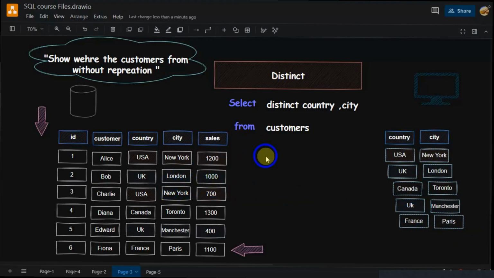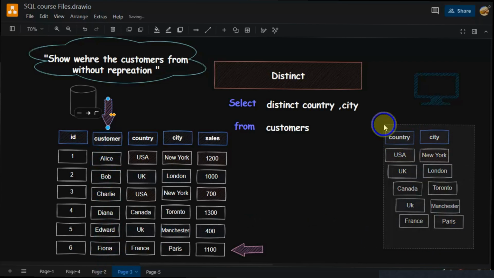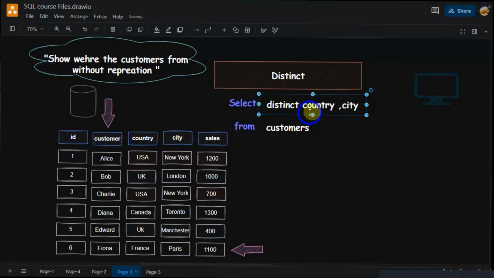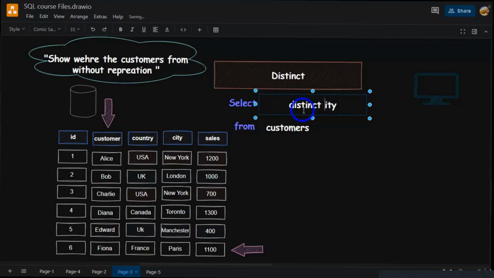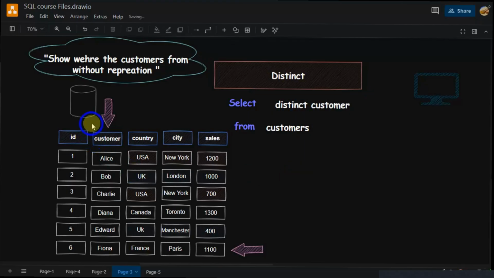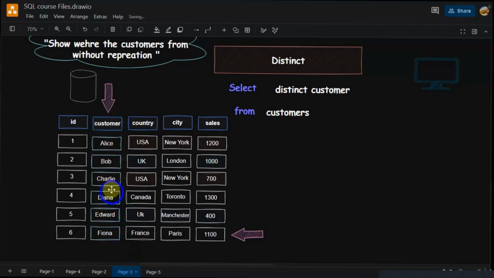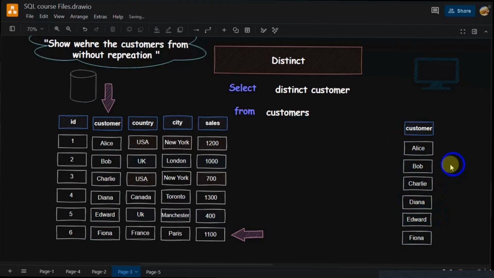What if we select a column that is all unique, like customers? There is no repetition. In this case, if we just come to here and say distinct customer, what will happen? It will take the whole customer column and show it because there is no repetition.